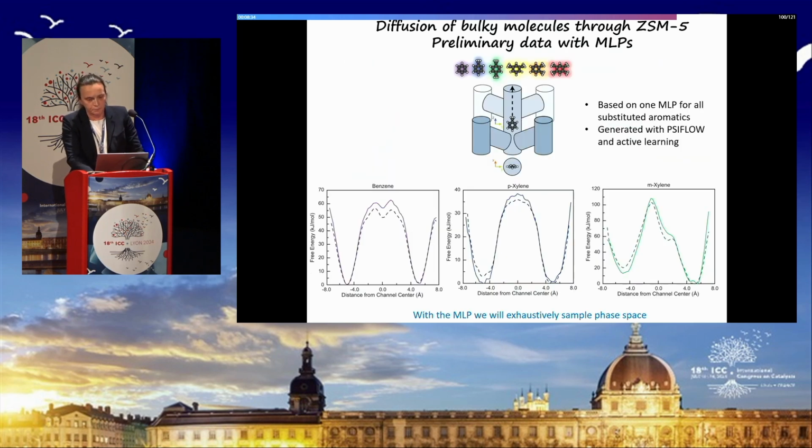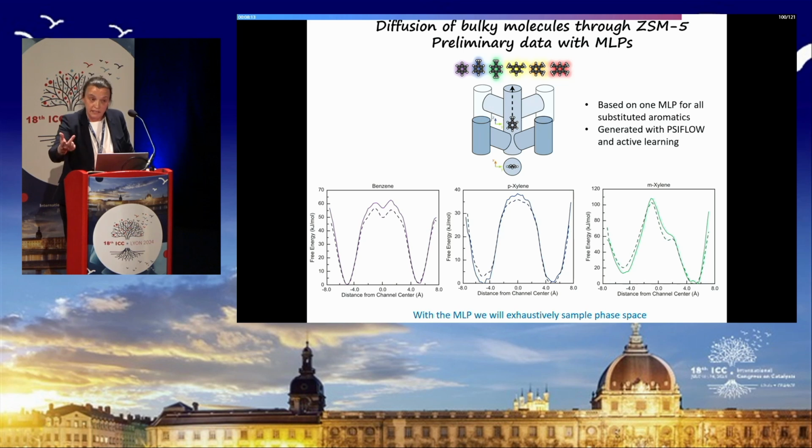I'm going to skip this. So basically, for these larger, bulky molecules, sampling at the DFT level of accuracy is very ambitious, because your configurational space is so wide, you need so many structures. So even if you construct profiles at DFT level of theory, they are not good enough.